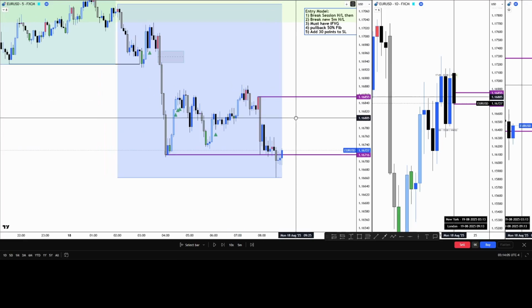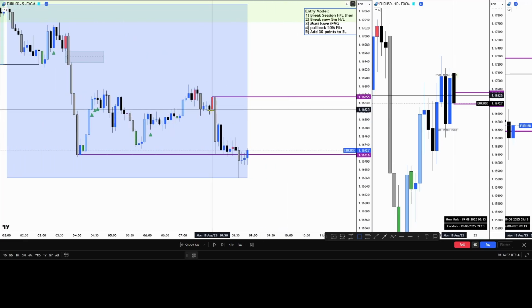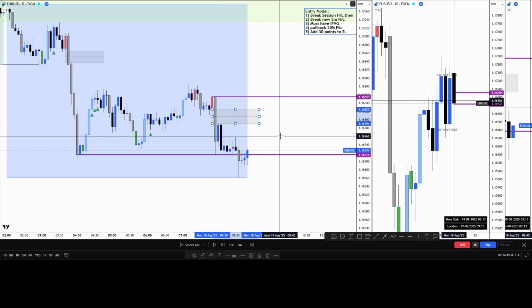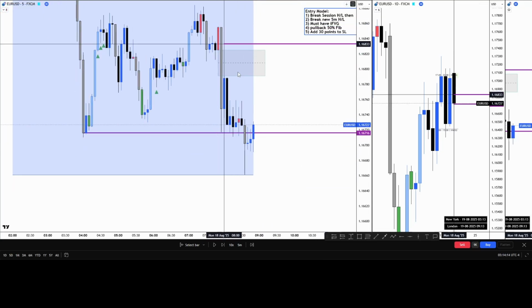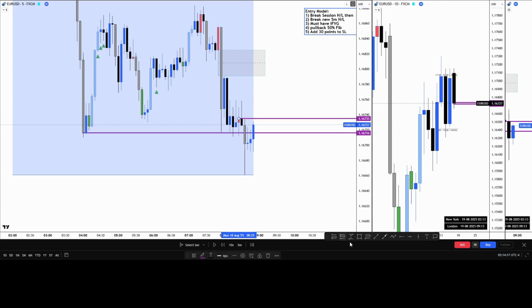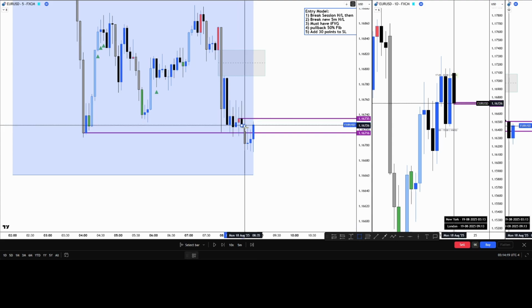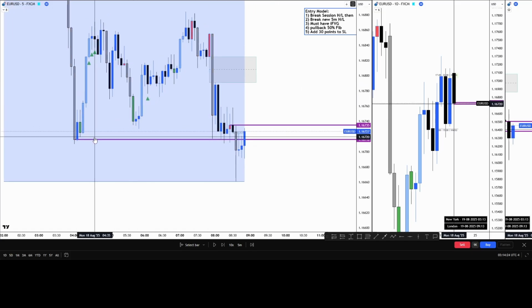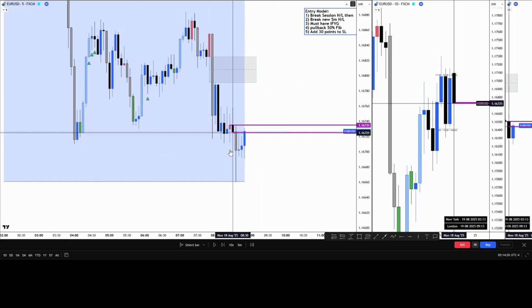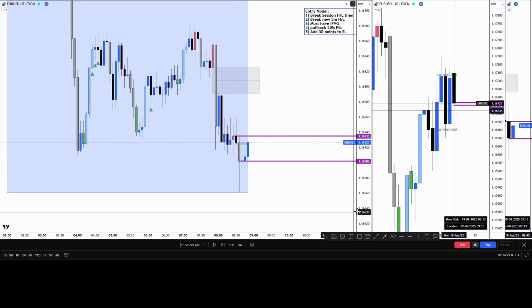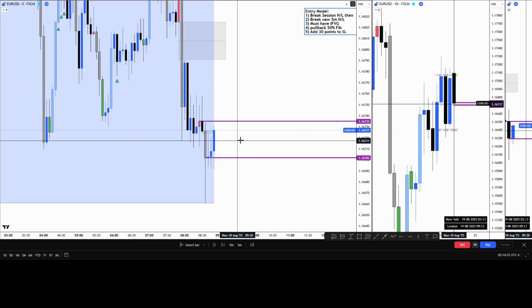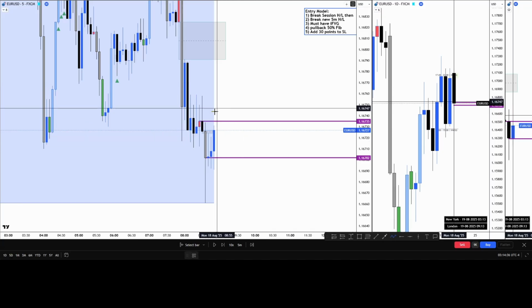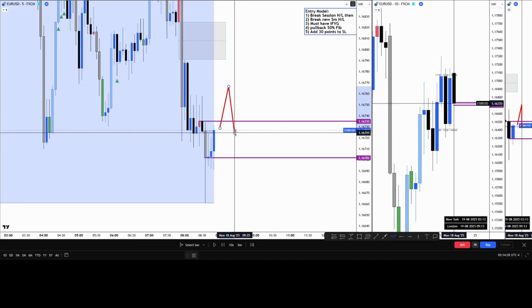There's one here, but more importantly, we have one here as well. Very small. That's why I have an indicator that points out the fair value gaps to me. So now we move this one here. So what do we wait for? Wait for a close above, retest and buy. So close above, retest, buy.